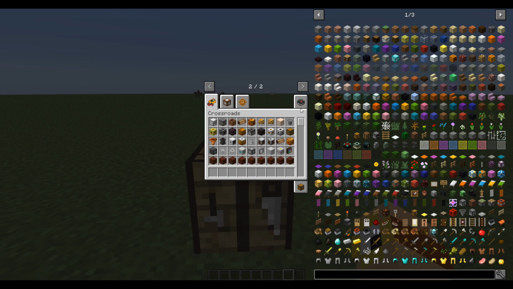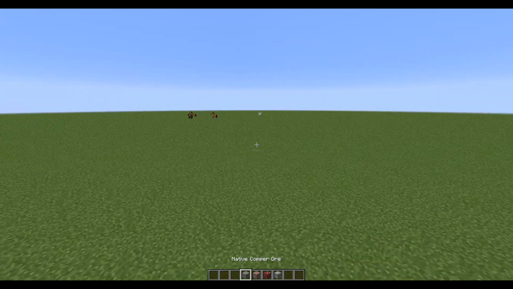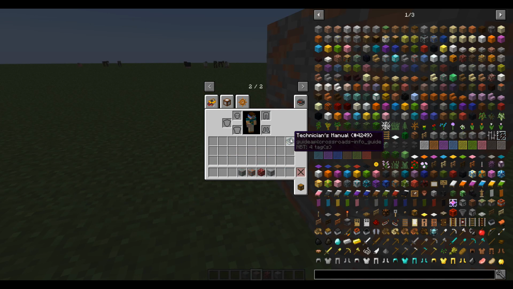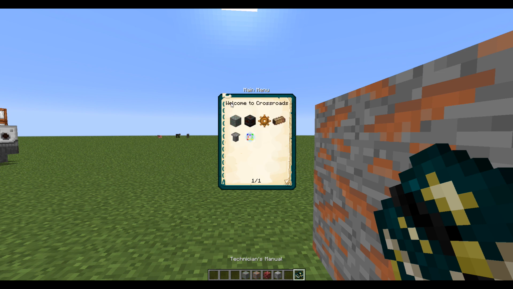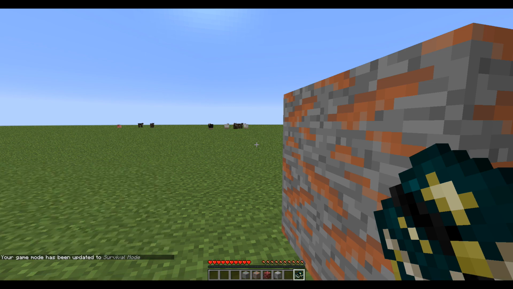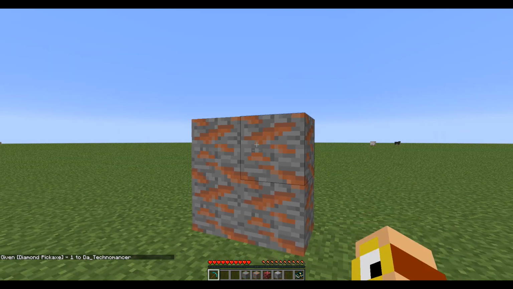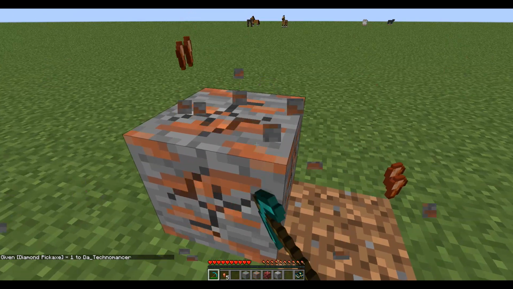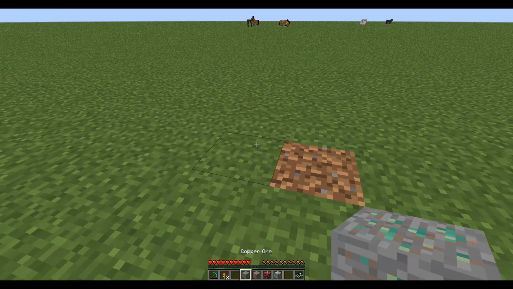So, now we're going to get to the ores. Crossroads adds 4 ores to the game. Native copper ore is only found higher up. The specific height it's found at is specified in the book, and I'm going to be honest, I've forgotten it for a moment. Native copper is only found between Y50 and Y70. If you mine it, it gives you 3 copper nuggets. It is quite common, but only found higher up.